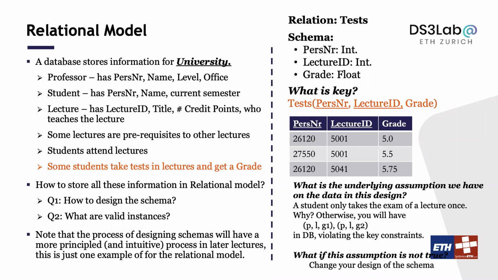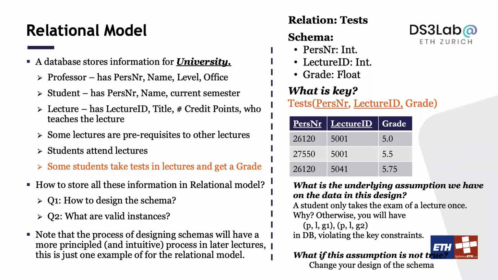So just to answer your question, on the theory side, when we talk about this relation in an abstract way, a relation contains a set of attributes. The order doesn't matter at all. But when you are using a database in practice, sometimes it has a difference, but that's a practical one, not a theoretical one. So does that answer your question? Yes, thank you very much. Sure.